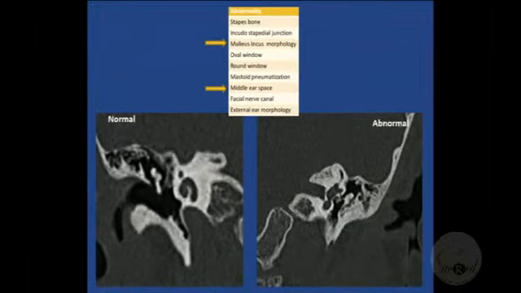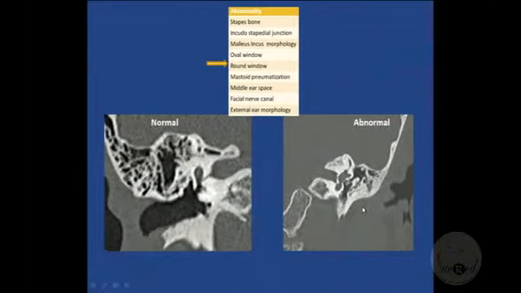Let's go here. This one is to show the round window. So that's a normal round window. That's the vestibule, and the round window should flow open into the middle ear seamlessly. Whereas on the left side, there is an atretic plate. And many times the atretic plate covering the round window may not be that thick. It could be a thin membrane, but you need to look for the atresia or a plate on the round window.